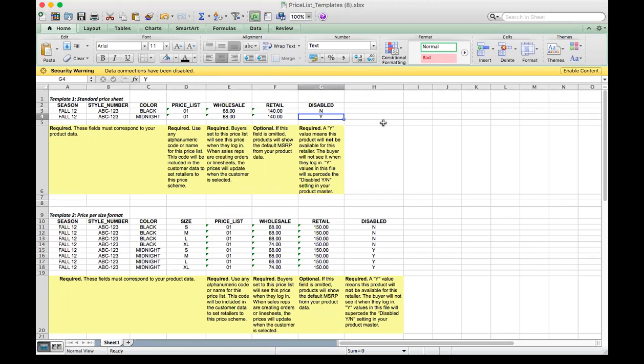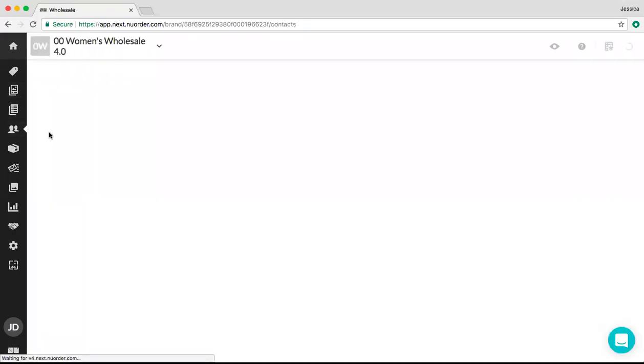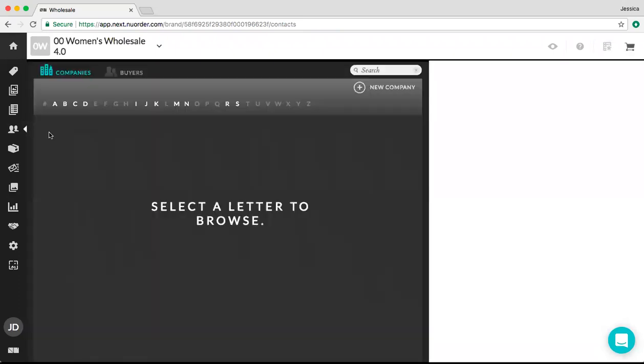So once you've completed your price sheet template, you can assign this template to your retailers, again, either through your contacts page or directly in your customer data. So to go back to the contacts page, also don't forget, once you complete that price sheet, to make sure that you do upload it into New Order through that pricing data upload that we just saw.